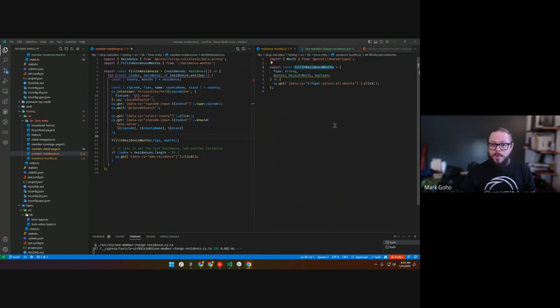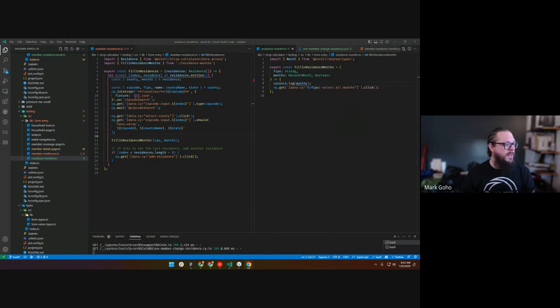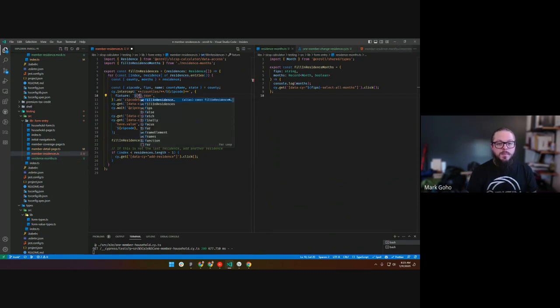So member residences, it does not like that this is not being used. Console.log months. There you go. That's how to do it. Still does not like, this should have been zip code.